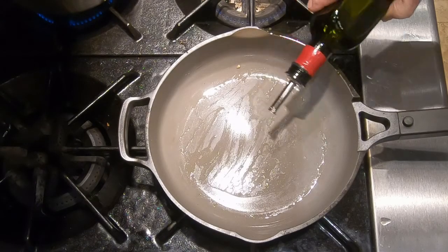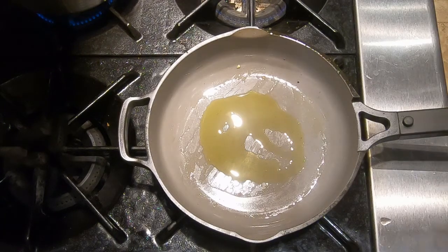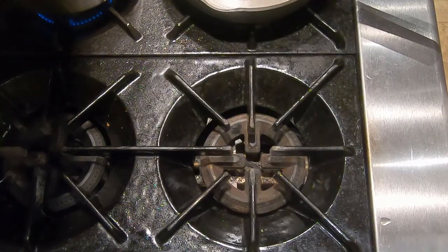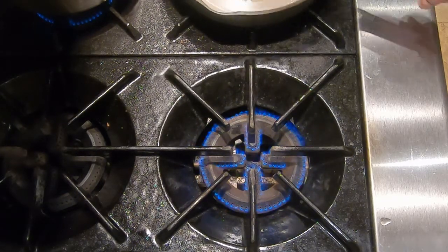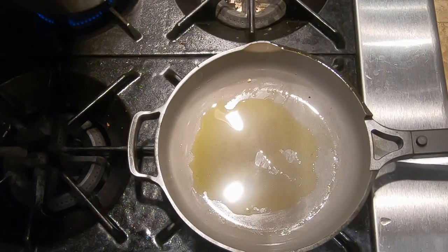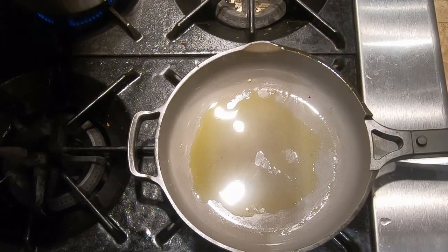Okay, now time to grill our lamb. We're going to add some olive oil to the pan. We're using the same pan that we used to do the spinach miso puree. There was garlic in that pan. I'm going to add to that. So I'm putting the flame on about medium. I'm going to let that olive oil heat up till it's just getting whiffs of smoke. Then we're going to cook our lamb.